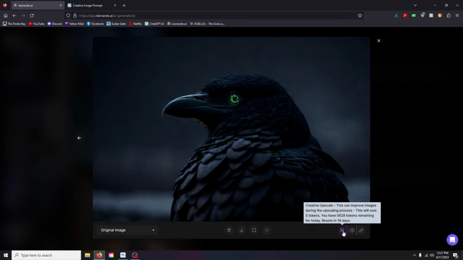Let's just see what happens if we upscale this. This is going to cost 5 tokens to upscale. It would be 5 no matter which one we do. Should we try them all and see what the difference is? See, the images are dark. Is it the prompt? I told it moonlight, so that's probably why. Let's upscale it with this one and see what happens.